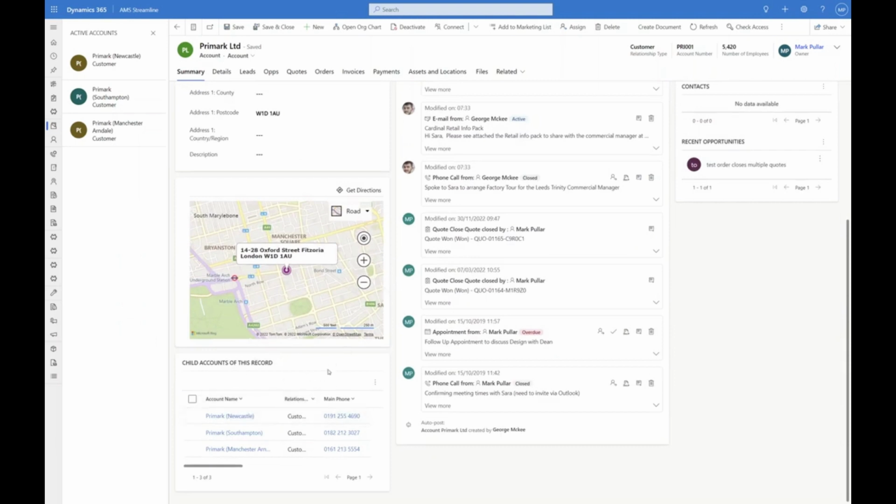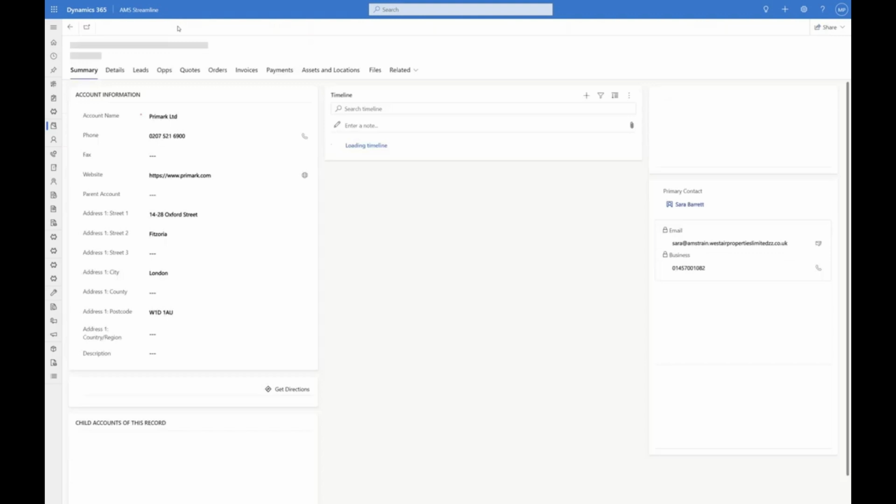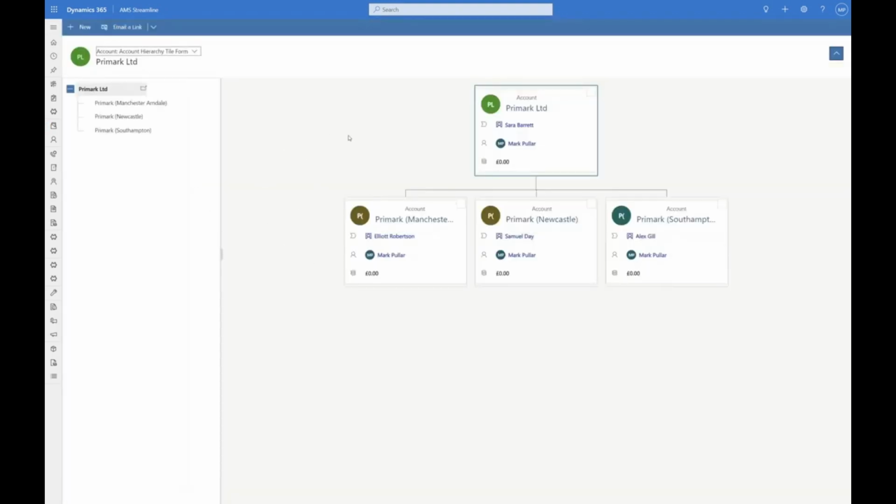You can just specify in the record itself what the parent account is, and that builds the relationship. And then you can start to have a look at the hierarchical relationship visually, which is really helpful to understand what's going on with your data. But you can do this in other parts of the system as well. You can do it with contacts, and you can do it with service cases, and there's other hierarchical places in the system that you can build this as well.